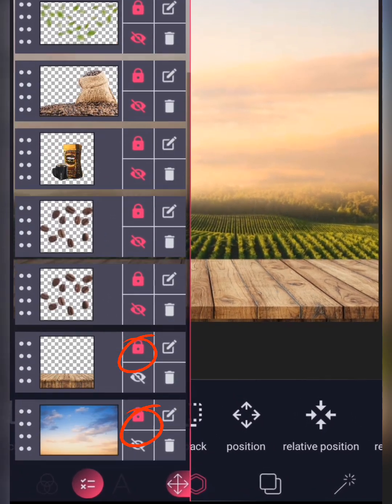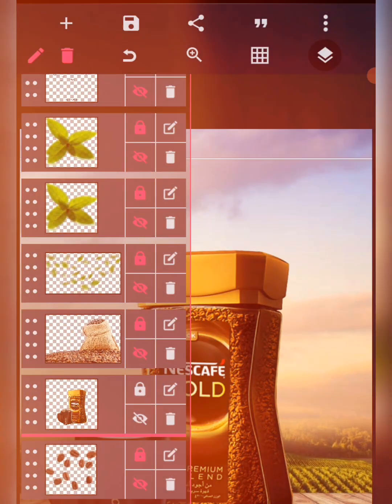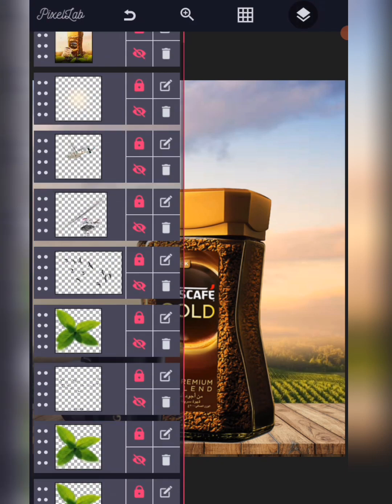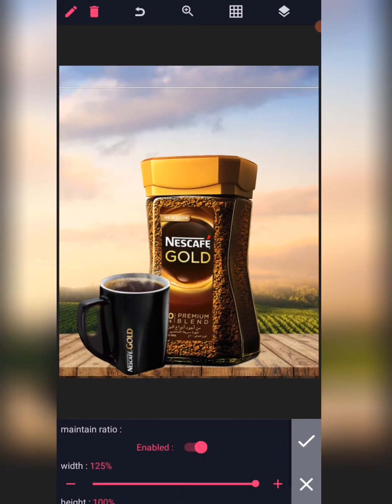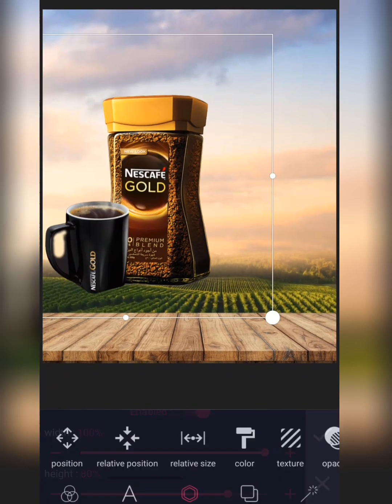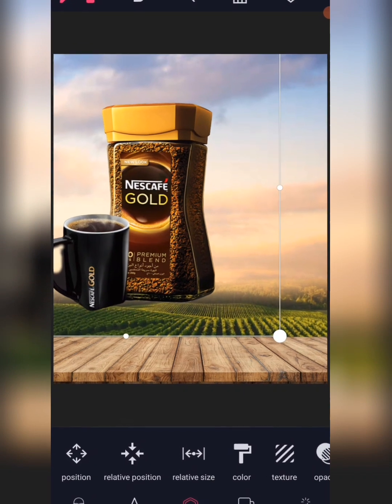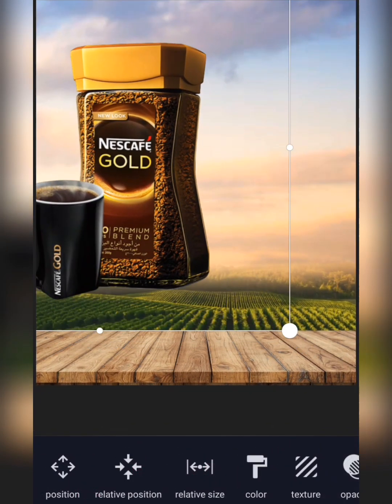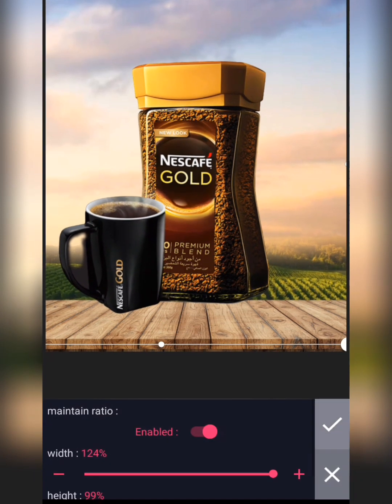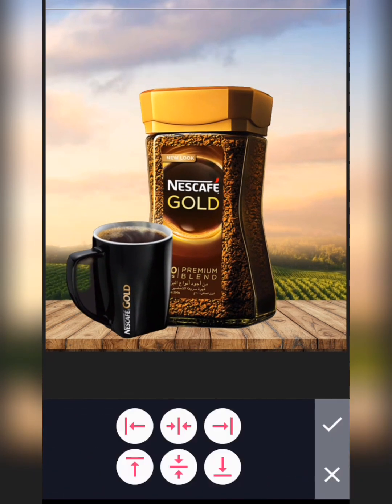And the next thing we want to do is to import our Nescafe image. So this is it here, and the size for this, let me just tell you the size for this real quick. 125 by 120. So this is actually easy to do. 125 by 120. Just increase it. It's not a must, it's 125. Let me just increase it a little bit more. Let's just leave it at this. The size is 124. Okay, it's actually okay. Let me just centralize this.